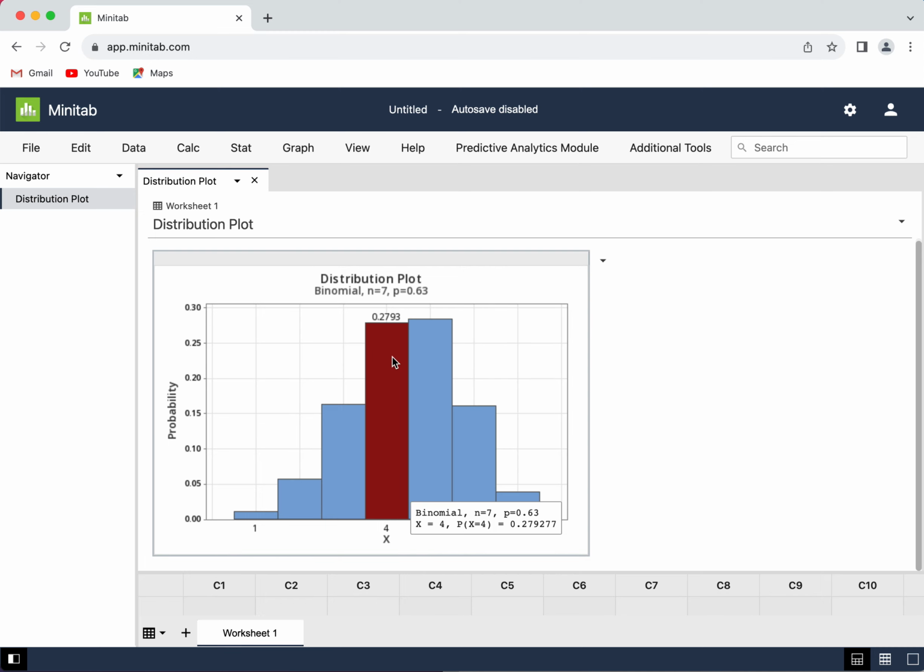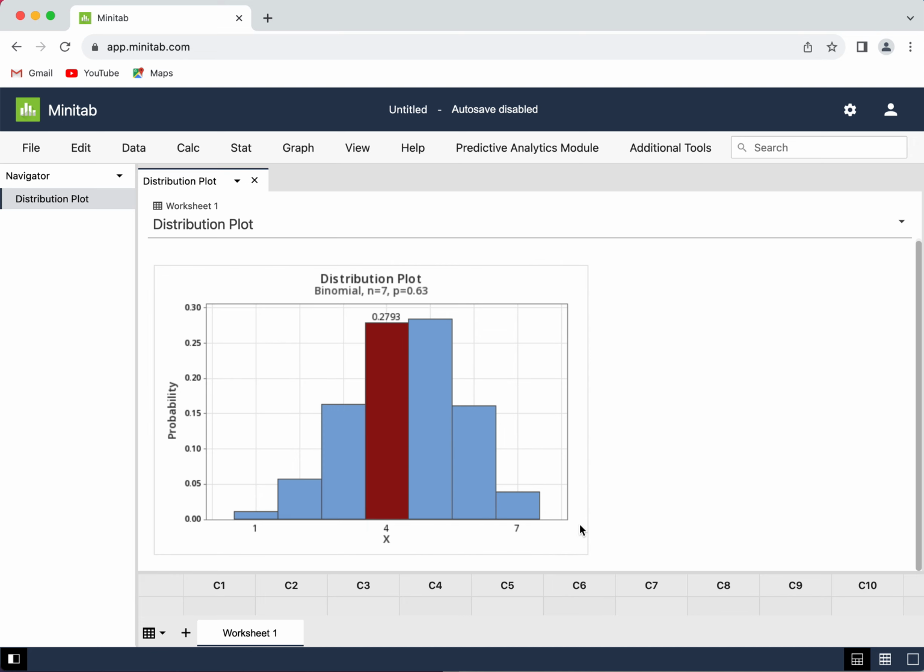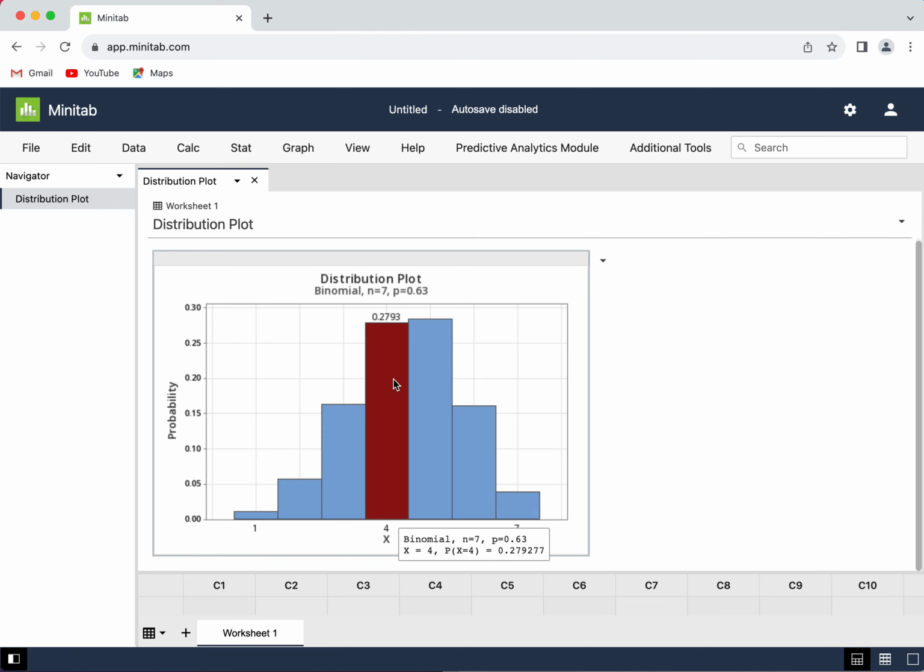The red bars are going to indicate what I put in that options menu. So since I said X value of 4, I see the 4 is going to be red. It might be multiple. For example, if I said 6, and I said right tail, then these 2 boxes here would be red. So it could be multiple boxes that are red depending on the problem. What you're looking for is the number that is above the red box or boxes. That's going to be the probability of landing in that space.